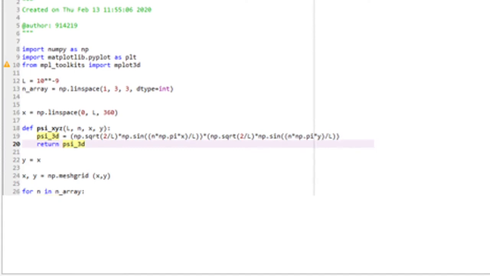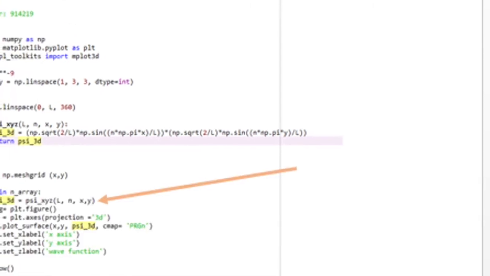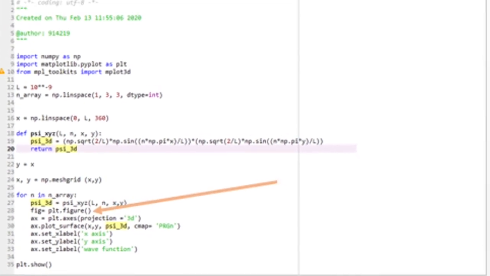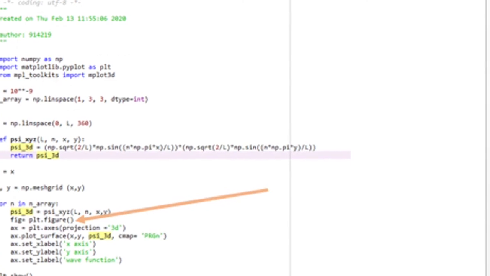In order to incorporate the array into my 3D graph, the following for loop was created. This allows a set of statements to cooperate for this set of values in the n array. This line is used so that the following values can be assigned to psi_3D. This allows the actions described to be placed onto the figure plotted.